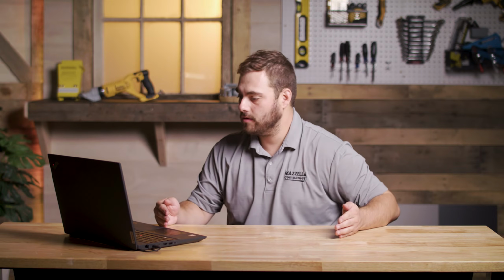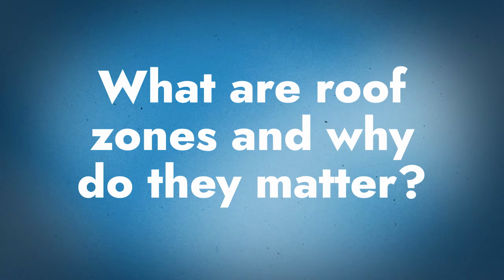So in this video, we're going to be talking about some of the different criteria that add up to create those final job-specific calculations to meet the ASCE 7 requirements. So first, let's talk about roof zones. This is one of those pieces to the puzzle. So Jeff, what are roof zones and why do they matter?